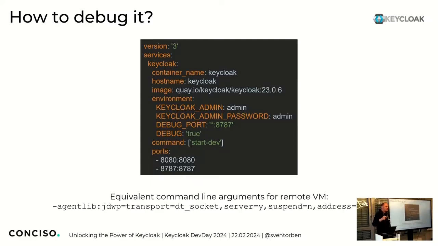One extra tip here, if you want to connect your debugger before the server is actually starting up, you cannot do this with the debug port and the debug flag environment variable. But you can use this Java option down here and switch this suspend=n to suspend=y. And then it will start, stop, and wait until you connect your debugger, and then you can also debug the whole startup process of Keycloak. That's something I always use when something breaks, and I can't figure it out from the release notes or anything.